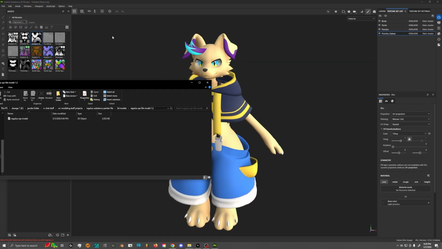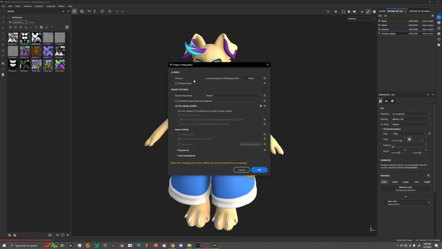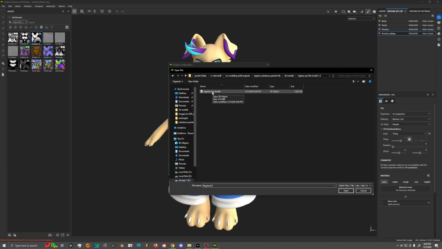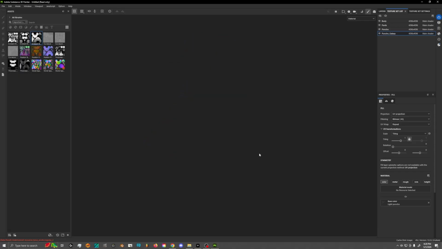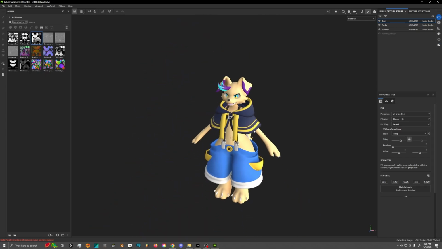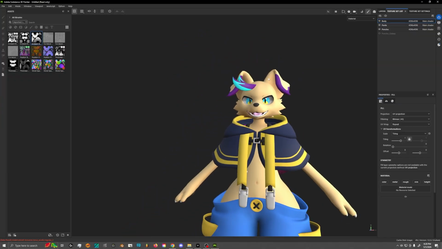Basically, what we're going to do is go to Edit, Project Configurations. For 3D Mesh, we're going to select, and then find that file. I have located that FBX with all the separated pieces. I'm going to double click it, press OK, and then boom, there you have it. Look at that, boom. Regulus, here you have him as the whole put together example. He's even got his mouth open, so you can make sure the mouth colors are correct.